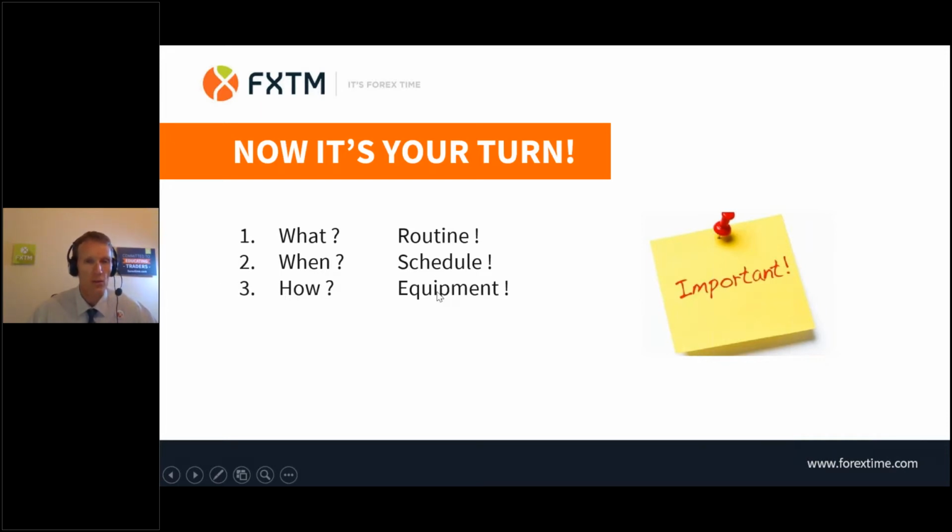Equipment. Don't go buy new stuff. Use what you have as far as possible. Keep the overheads low. It's also a business principle. You've got to get a place. Get yourself a dedicated place where you sit and you associate in your brain: this is where I study. This is where I study applied economics. This is where I study the structure of the market. Right?